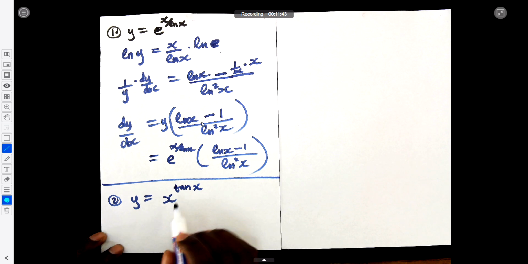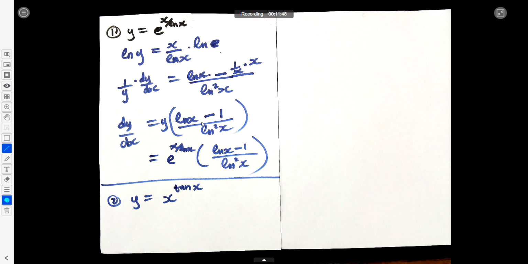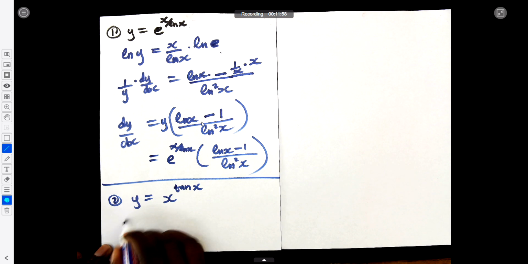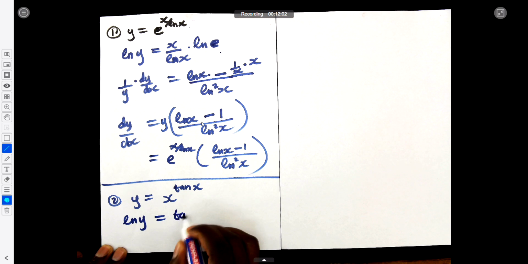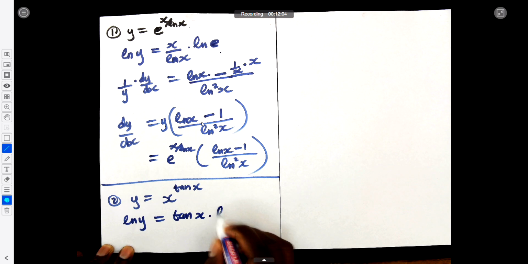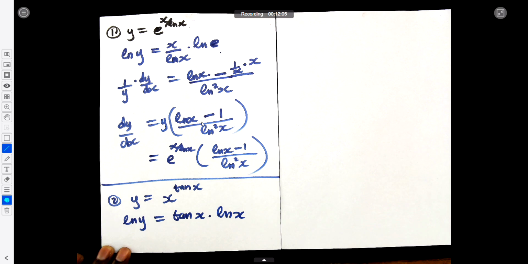So we see that we're having a base which is a function and an exponent which is a function. So I will say it's a must to use logarithms now. So you cannot think of exponential laws. The base is a function, it's not a constant base, which means we try and apply logarithms. Therefore, we'll say ln, and then on the other side, we apply ln, we drop down the exponent, multiply by ln x. So apply the natural logarithm on both sides of the function.